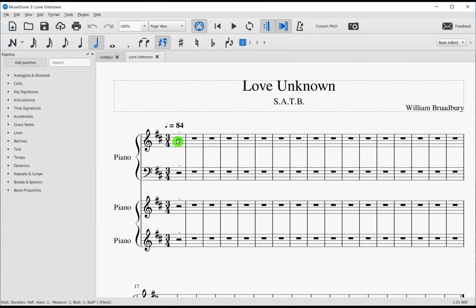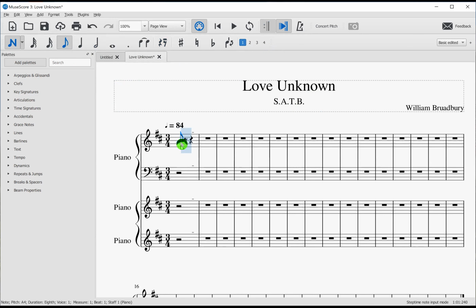So if I wanted to enter a note, I would go up here and say note, and now the little blue thing comes in, and you can see if you run your mouse over it, it puts in a half note because that's what we've got selected up here. I'm going to put in an eighth note.